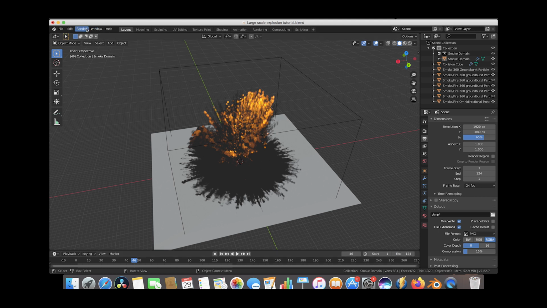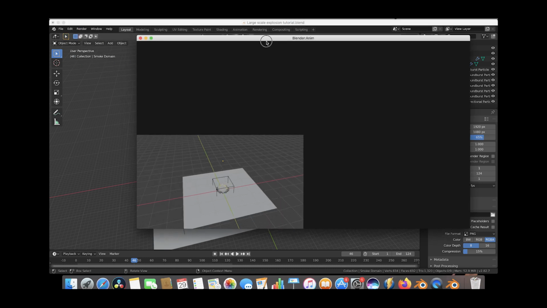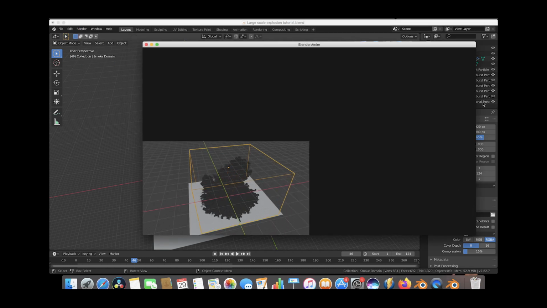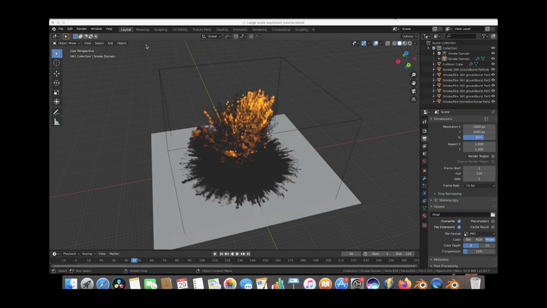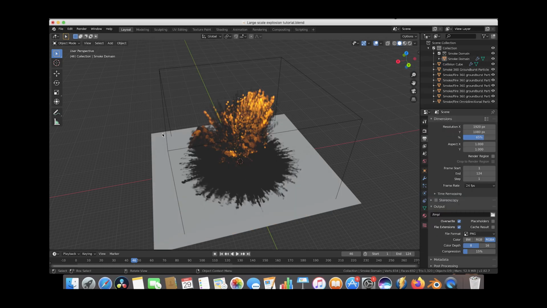And now we'll go ahead and go to render and view animation, and now we can see it play in real time, and I'd say it's looking pretty awesome. There's a nice little gasoline just burning off here at the end. I might have decreased the flame rate a little bit more in this case just to get a little more lingering flames, but I think this is going to look really awesome as well. So let's go ahead and close this and bake that high resolution noise on top of our original base mesh.